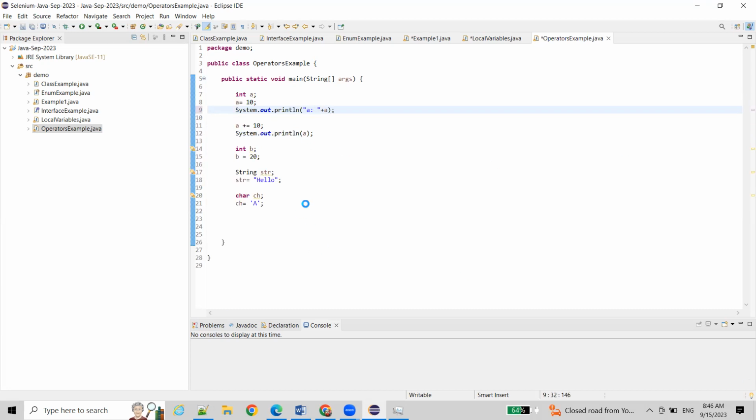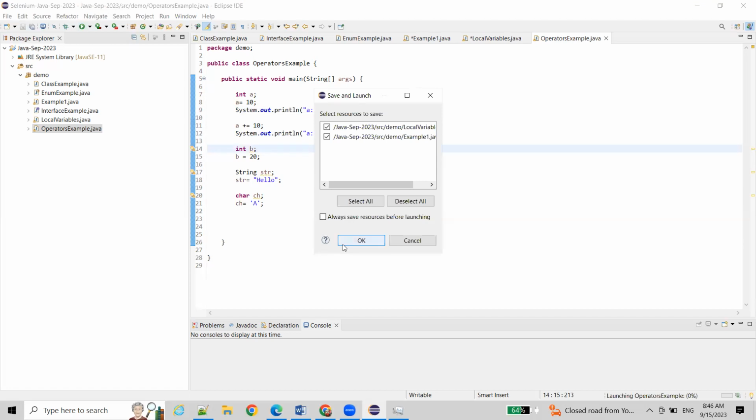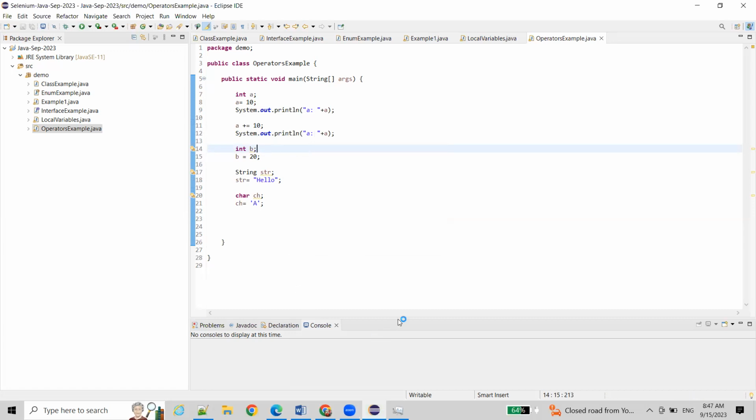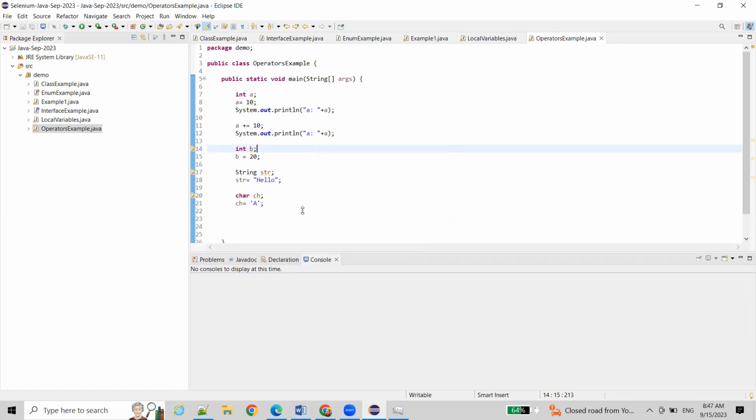So you can run your program. Let me run it. It is not saved, it is asking to save.